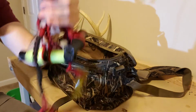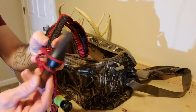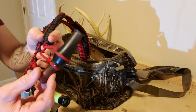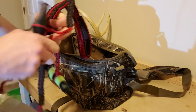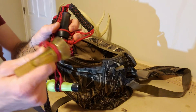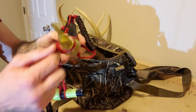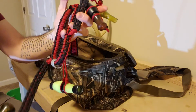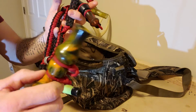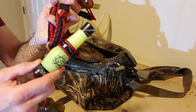Now I've got my call lanyard here. This is my duck call. After the season, you can find these really cheap. I paid $3 for this wood duck call at Walmart. On the second drop, I've just got I think it's a 7-in-1. Again, like $7 or something at Walmart or Academy, wherever I got it from. My other drop, I have a wood duck, or not a wood duck, sorry. I have just a standard mallard call, and then I have my goose call on here.